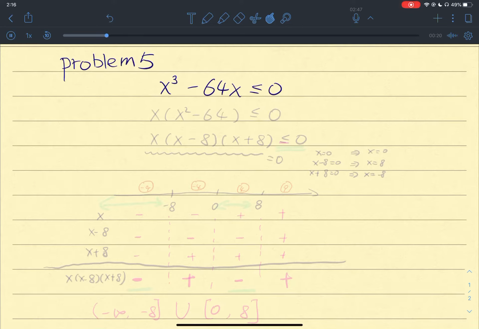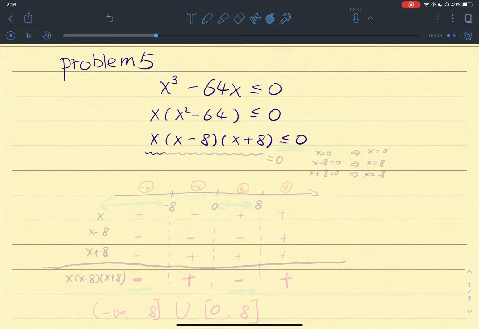In order to solve this problem, I realized it began with having 0 on one side, which I'm pretty happy about, but it's not factored on the left side. So what I'm going to do is factor the left side of the expression. Be a little bit careful with how you factor the expression, and you should get yourself extremely familiar with it. So this is what I end up with after I finish factoring my expression.